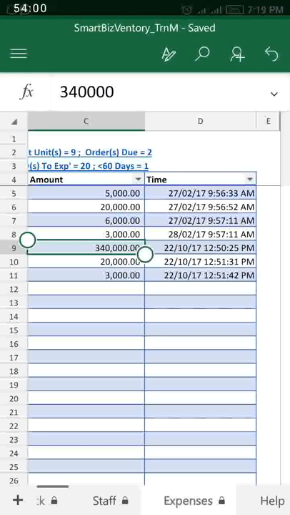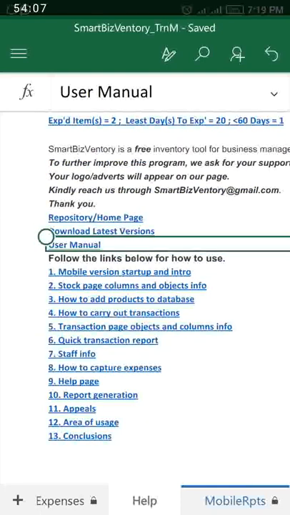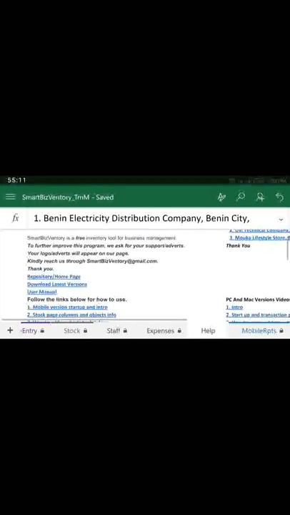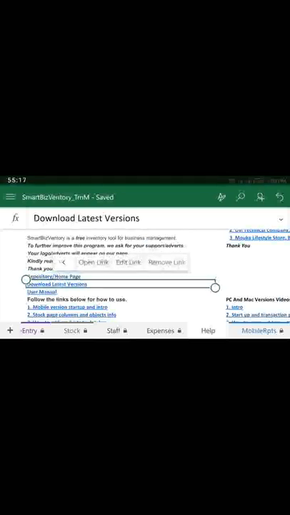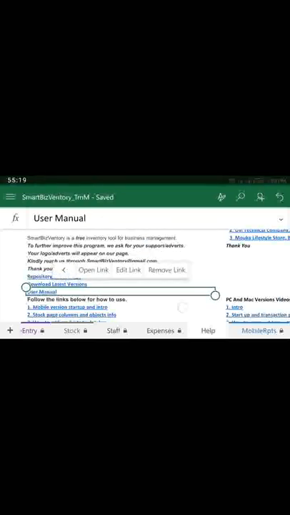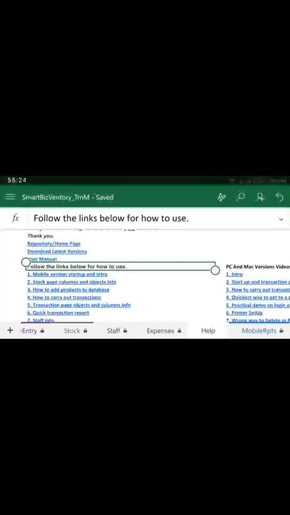Then the next thing we have to check is the help page. Let's look at our help page. These are our videos online, but before I go to the videos, we have other pages online: the repository, the latest version to download, and the manual for this program. They are all online. Then you follow this link on how to use.